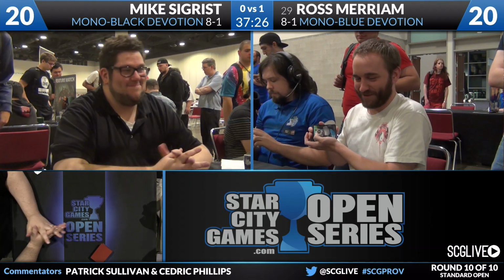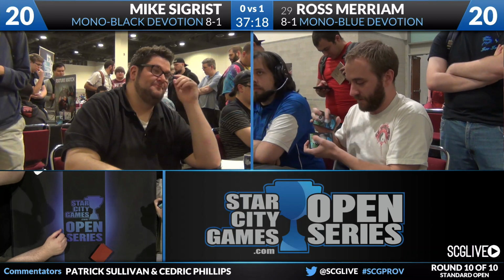You know, Merriam's on the draw this game, so maybe he might want to slow down a little bit and try to interact more. But he's on the play. I feel like when you're Mono Blue against Mono Black, you just want to bum rush him. Yeah. And try to kill him as fast as you can, and hopefully their cards don't line up appropriately, and you can just be the aggressor and be the tempo deck. We'll see which route he wants to take here, but I know he's been playing this deck for a while.